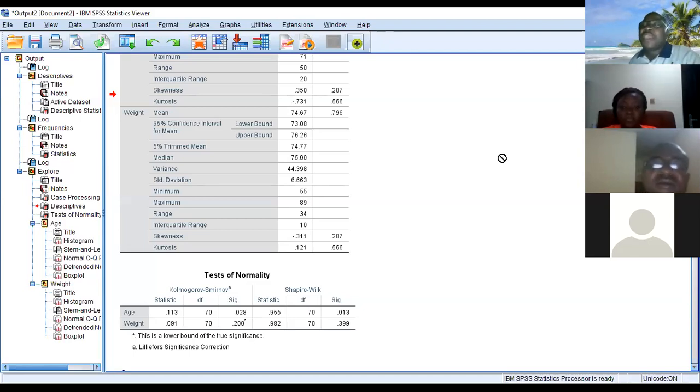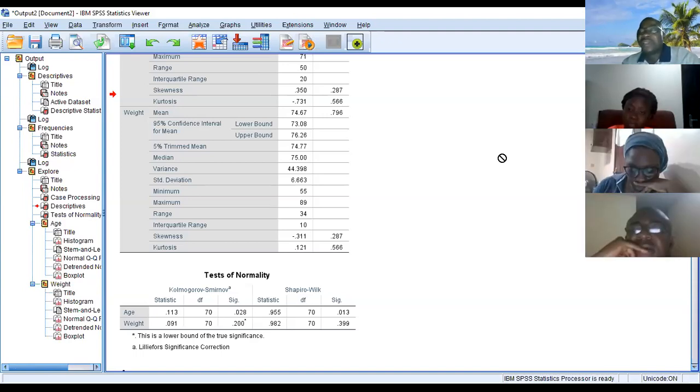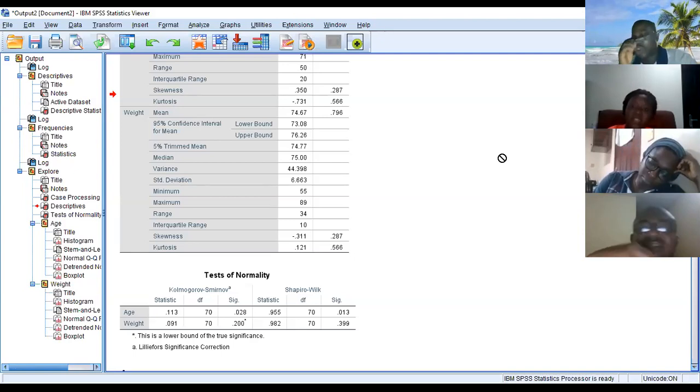If my confidence is 99%, it's higher than 95, and that shows that I'm more likely to capture it. It's just like when I gave a range of values for our age: if I say between 25 and 40, you can be sure that I'll be able to get the age there. Rather than say between 33 and 34 or 35, I may not meet it. But the worst is when I just say 33. That's the worst because it's a point estimate. I think that one is clear now. That should be the lecture on it.